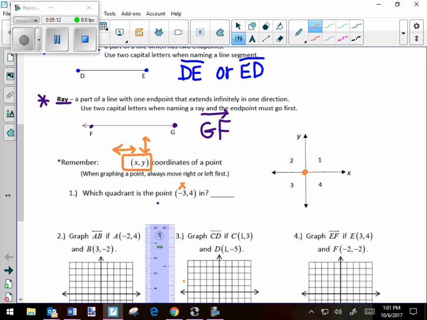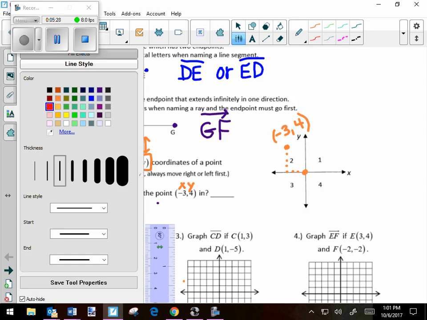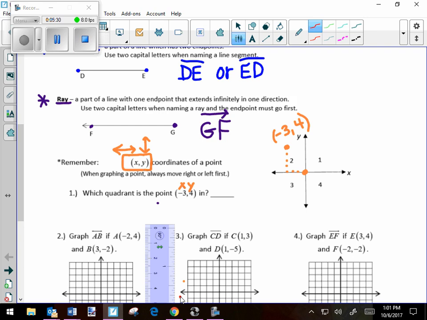So my x direction here is going to be left 3. My y direction here is going to be up 4. So my point, give or take a little bit, is going to be right here, the point -3, 4. When they ask you the quadrant that it's in, it is absolutely essential that you know that your quadrants, despite what you see on this paper, have to be written in Roman numerals. So quadrant 1, 2, 3, or 4, we use the Roman numerals to represent them. So when I'm asked in the first question what quadrant the point is in, I would respond and say that it is in quadrant II.